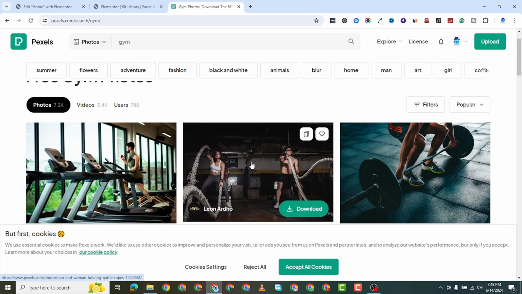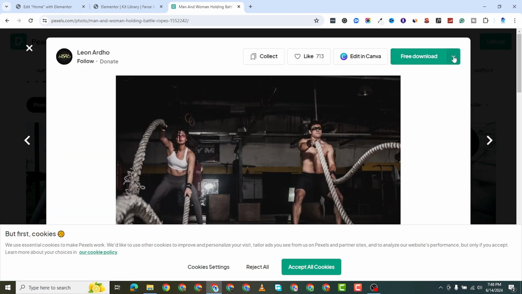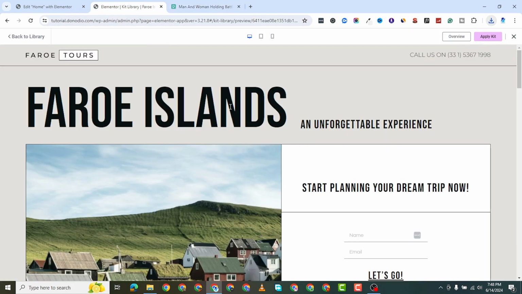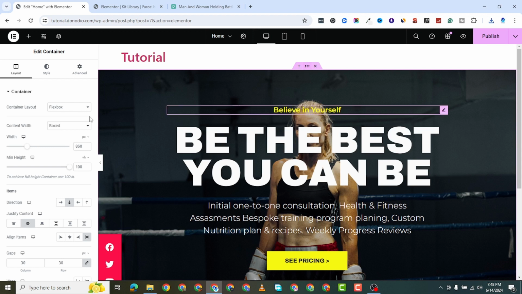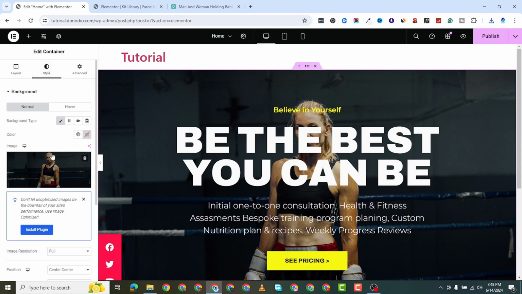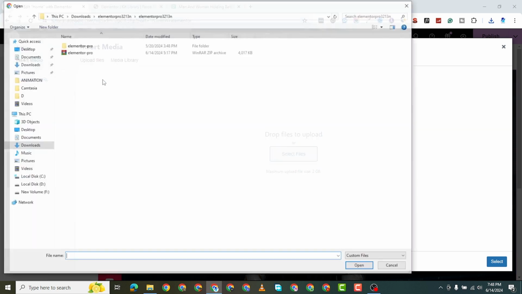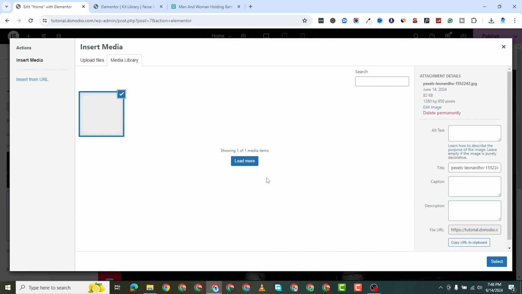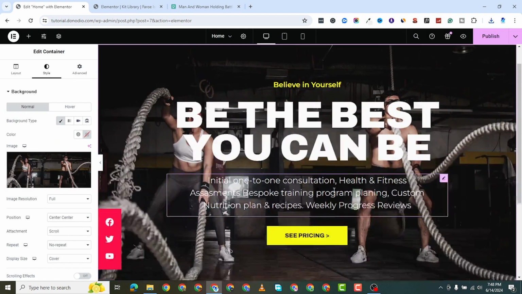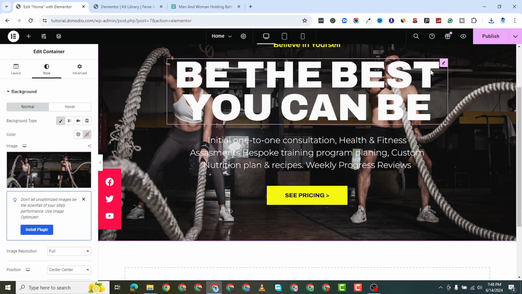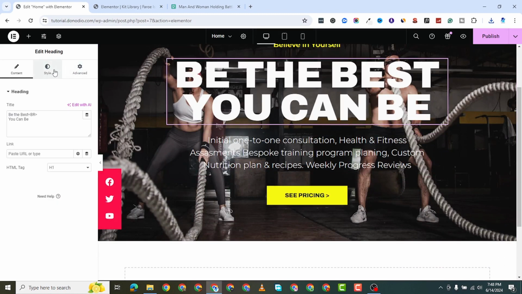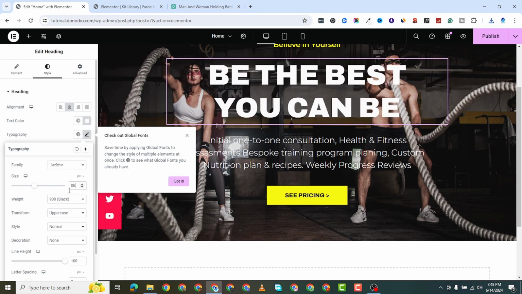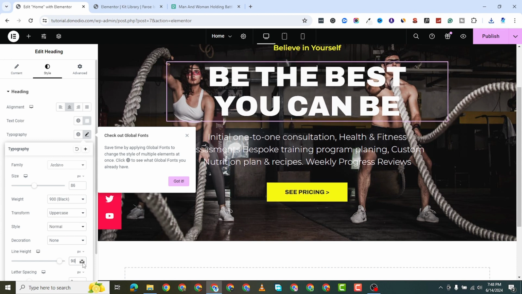Yes, this is a good one. I can use these two people here and I'll just download that picture. Now when I come back to my template, I'll come to style and I can change the picture of this lady here. It's uploading. So there it is. I've changed the picture. I can make this smaller in size, and I can reduce the line height.